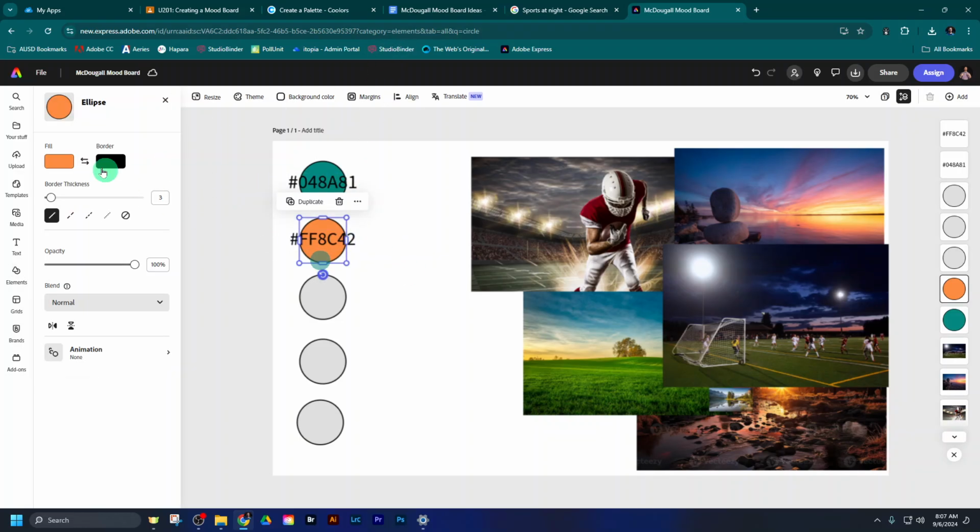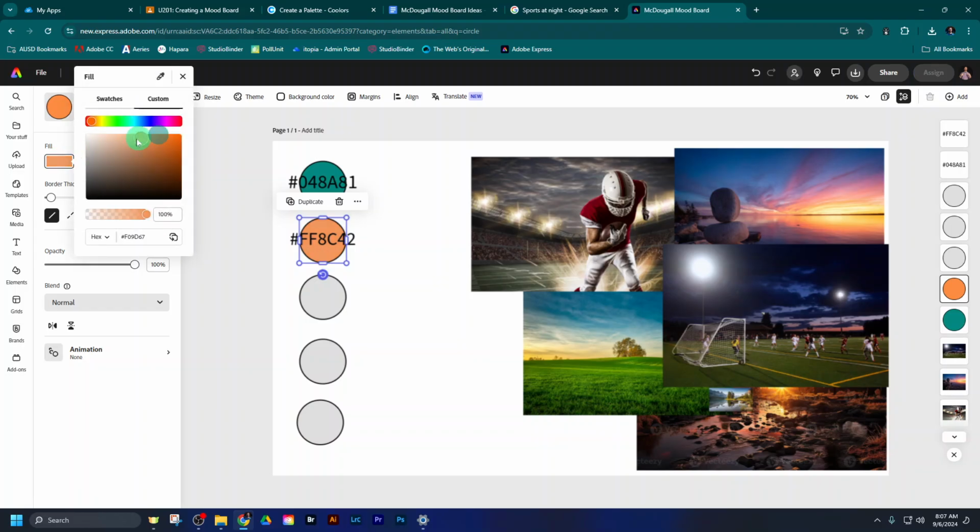So what these numbers are, believe it or not, when you're filling up a color, there is all these shades of orange right here. There's all these shades of green. And these are microscopic little pixels. If you zoom in tremendously on the screen, you'll see everything is made up of just teeny tiny little pixels. And there's trillions and trillions of colored pixels that make up a screen. And believe it or not, every single one of those tiny pixels has its own individual hex code for each one. And that's what these codes are. Every time I click a little bit, you'll see this number changing. So if you want that exact specific code, that's where you're going to click on.